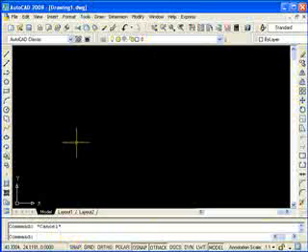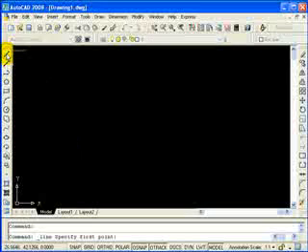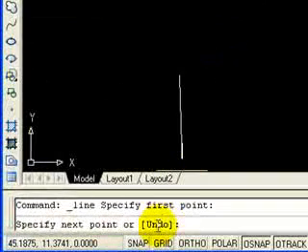Well, command line options. One of the most basic commands in AutoCAD, obviously, is the line command, and that's where we first see our command line options. To start your line command, I'm going to go over here to my line button on my draw toolbar. I'm going to pick it, and it's asking me to specify my first point. I'm going to pick my first point, and after I do, you'll notice down here on my command line, AutoCAD says specify next point, or, and then it has the word undo in brackets. One thing to pay particular attention to is the fact that the U in undo is capitalized.